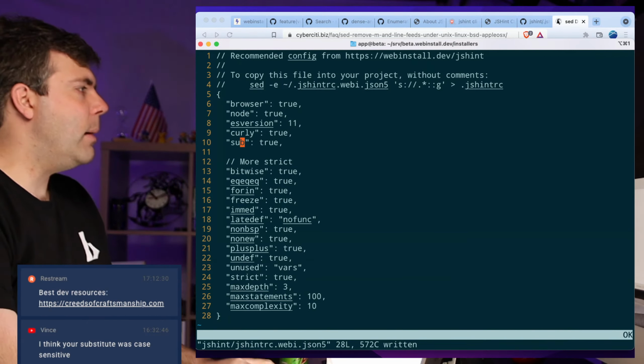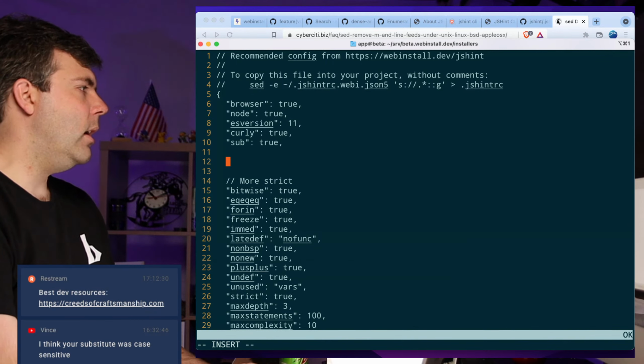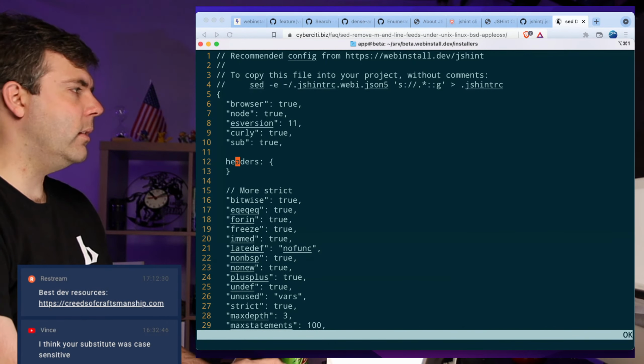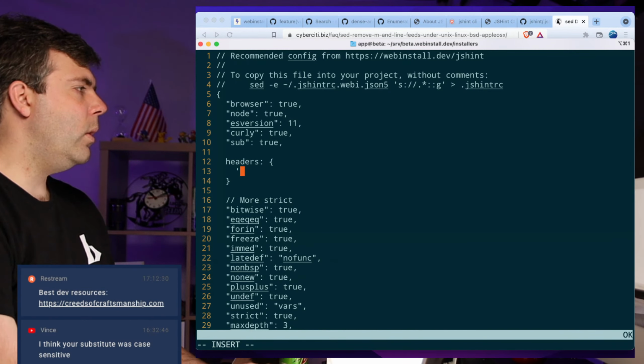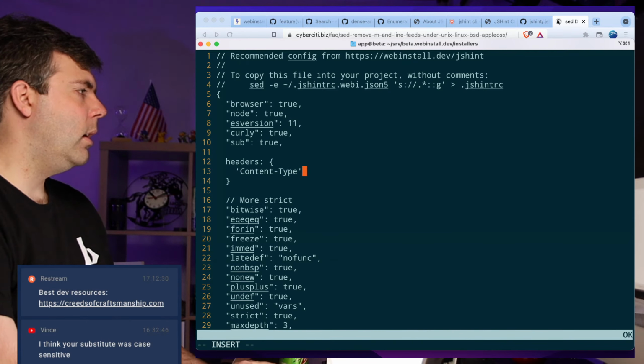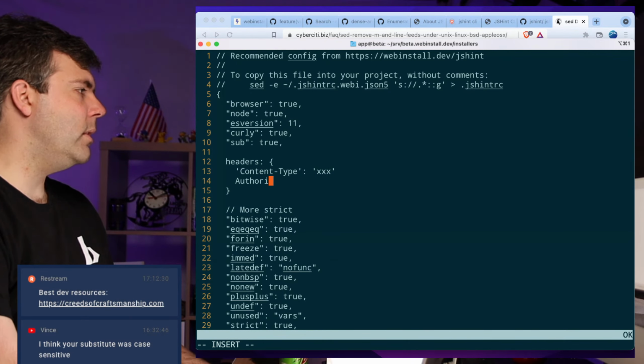So for example, content type, I'll give you an example real quick. Let's just prototype this out in this file because this is what I've got open. So this one, for example, would be content type, X, blah, and then we have authorization.